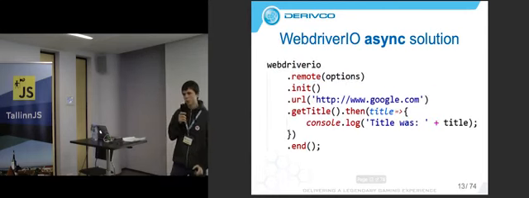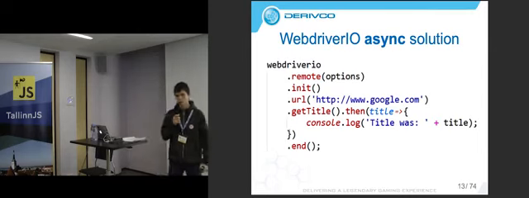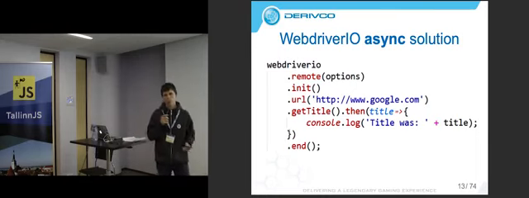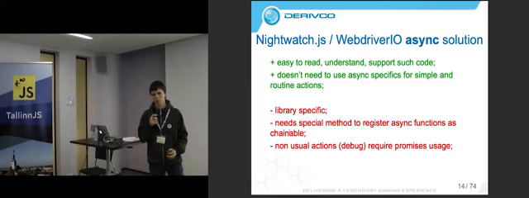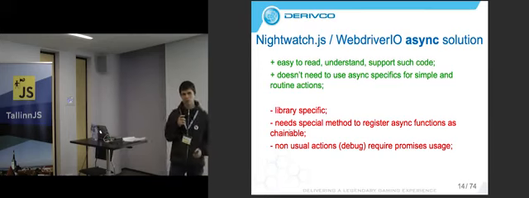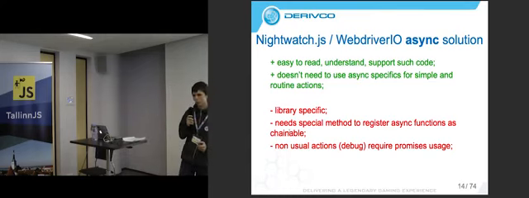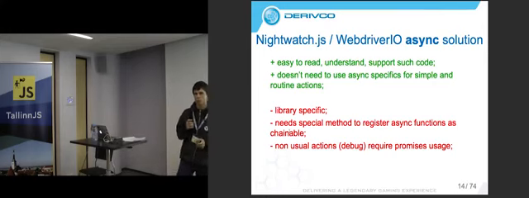Another approach is to use chainable calls, when you call some method and it returns a reference to the original object, and then you may call another method and so on, creating a chain. That's the approach proposed by Nightwatch.js or WebdriverIO. Both of these frameworks also work with asynchronous behavior and with Selenium to manage the browser and to execute tests in the browser. That looks nice too, because it's easy to support, and it's easy to read and to extend such code. And also, you do not need to think about what kind of function you use, synchronous or asynchronous. The framework resolves it for you, but it's also a library-specific solution.